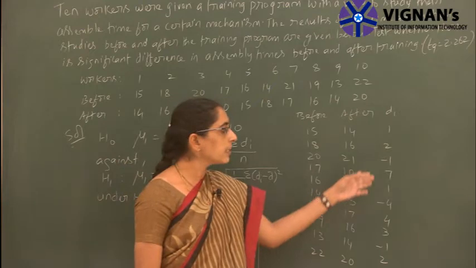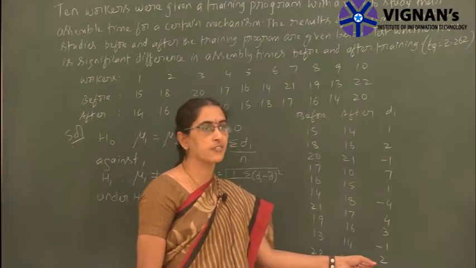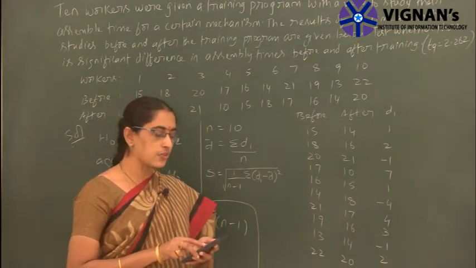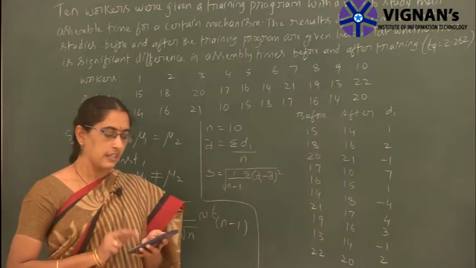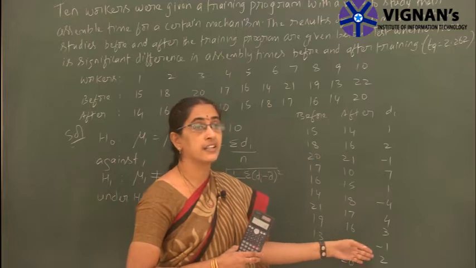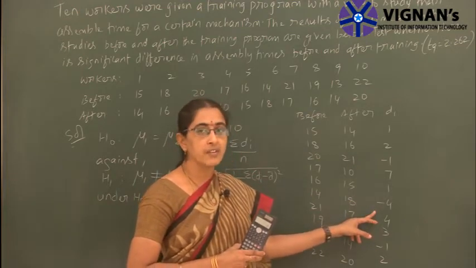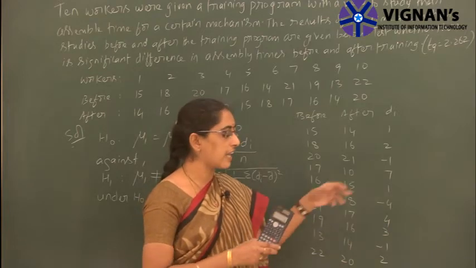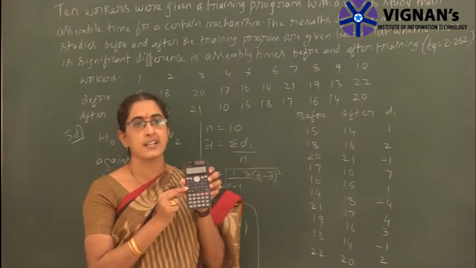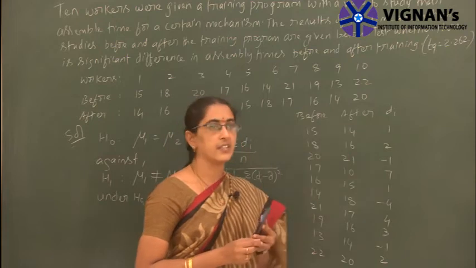Now, the differences can be negative. We have to find the mean of these differences and their standard deviation, which we can do using the calculator in regression linear mode. We have to enter the differences in this mode. Wherever the difference is negative, we use the minus within a bracket symbol, just above the RCL key. We are already in the regression linear mode, so now start giving the values.